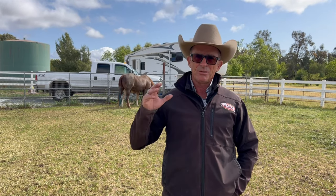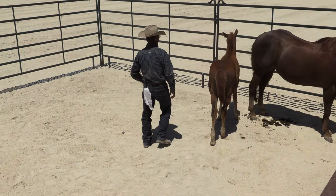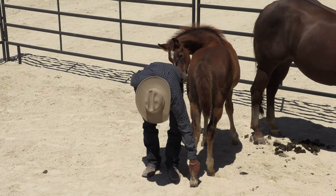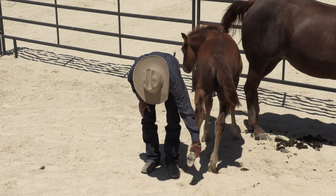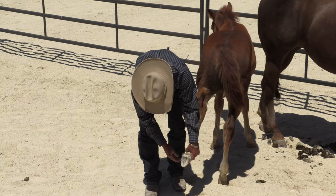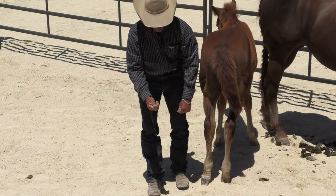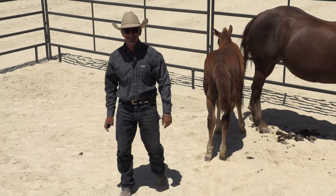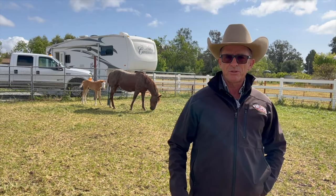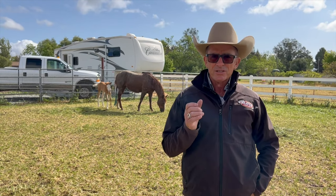You can see the first time I touched him it was really quite easy. The first time I went to do anything with his feet was probably about two months in — he was about two and a half months old. When I picked his foot up, he actually had a piece of his frog falling off and I just got to pick it up and peel it off. When I set his foot down he just put his toe on the ground. When you're teaching a horse to have their feet handled, one sign they're really relaxed is they don't feel the need to slam it flat on the ground — they can just rest their toe down.